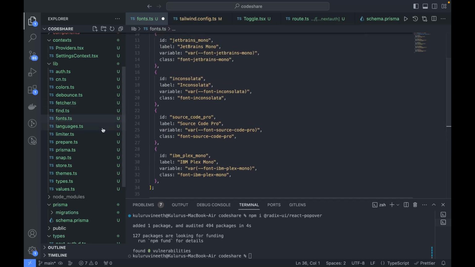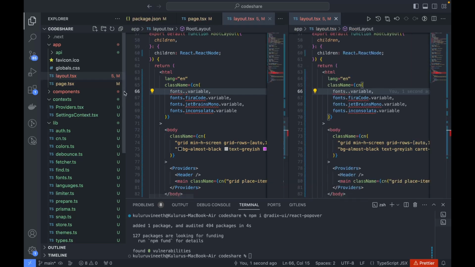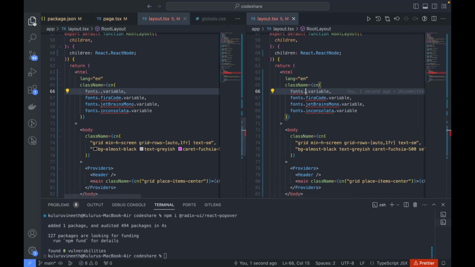Let's just provide here, the first one was the Inter, right? So I'm just going to split the screen, and let's go to fonts here.